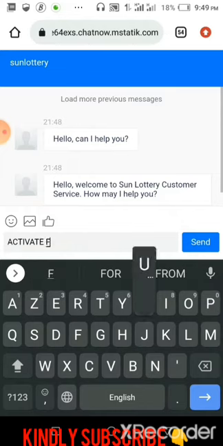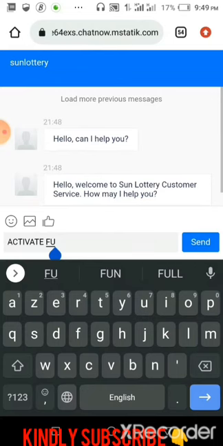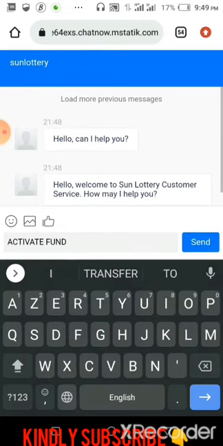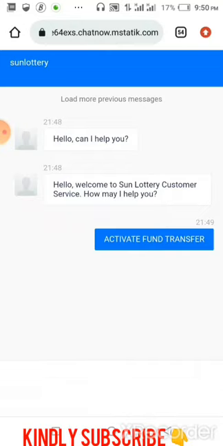Activate fund transfer. So this is how you are going to do it. Because this account is new, I need to let them know that they should activate the fund transfer. Okay. So I'm going to get a message from them sooner or later.